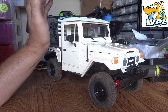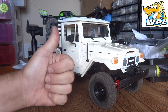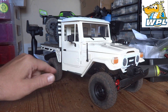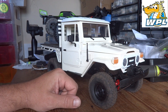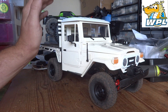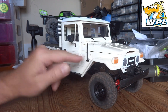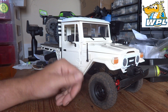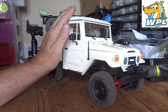So there you have it — WPL's genuine axle differential kit gives you a much tighter turning circle, no doubt about that. It's probably a lot less stress on your transmission, especially on tarmac and hard surfaces, and you still retain a reasonable off-road capability. If you're the sort of person that doesn't really use your trucks off-road, this kit is probably right up your street. It took about 30 minutes to install and wasn't really a big deal. It costs about 21 quid, which is approximately $24.